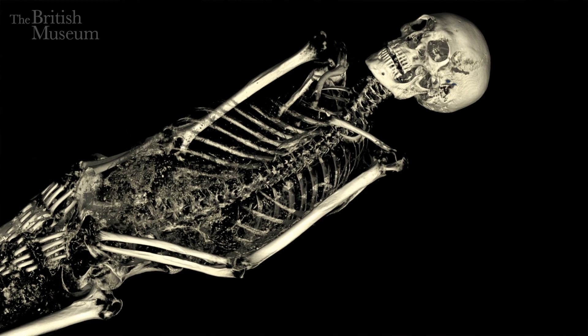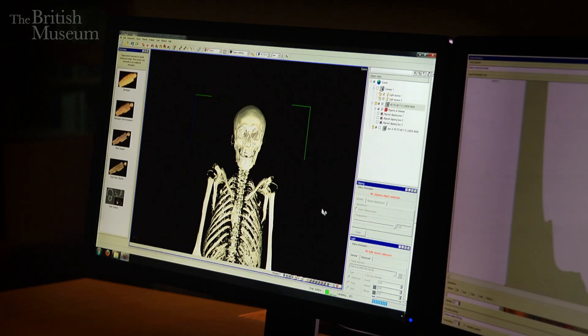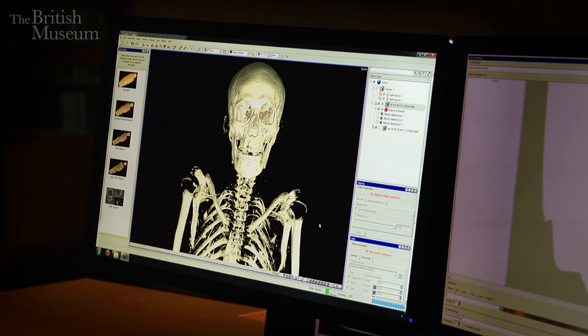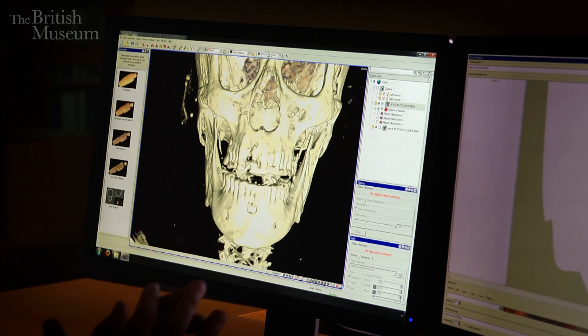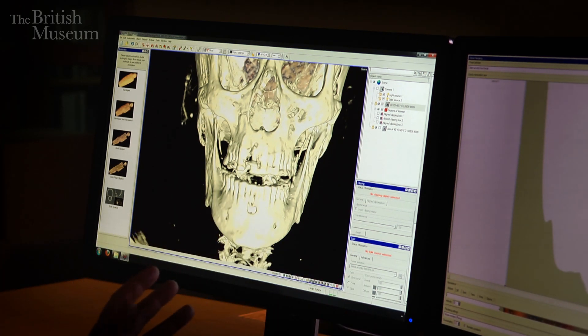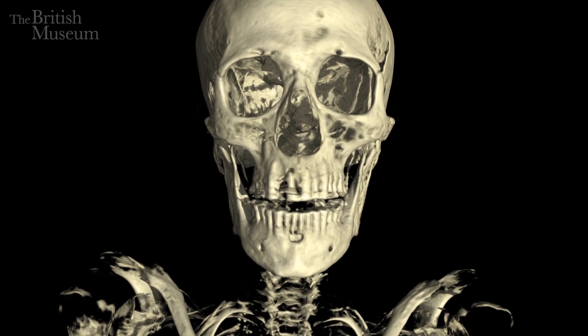The first time I saw how much dental disease there was in this individual, I was really, really surprised. At least four, possibly five, abscesses which appear to be active at the time of death. I was impressed that this person managed to survive with that much discomfort. One of the front incisors and two lower incisors — the bone has retreated away from the roots. You've got these hollowed out areas, which is typical evidence for a dental abscess. It would have caused quite swelling of his face. If the infection had penetrated into the blood, it could lead to septicemia — it could have been the cause of death.